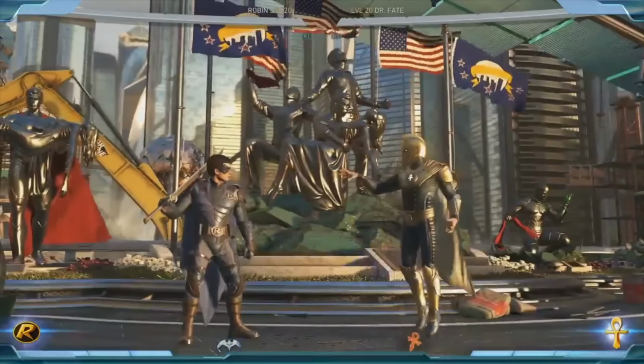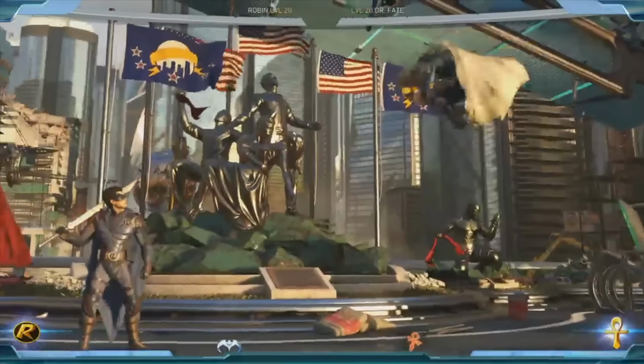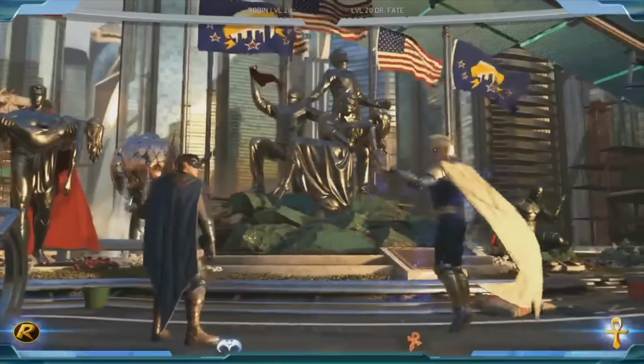He uses magic effects. He doesn't actually touch you. He has almost no physical attacks. His jump attacks are all magic based, which is just a really cool touch. And even his dash is a teleport. Nobody else has that. It's very, very unique.